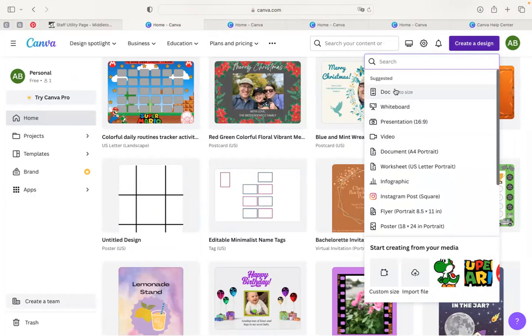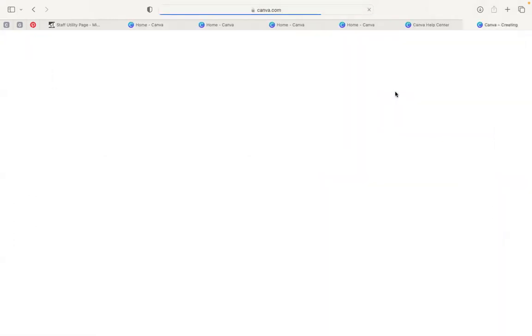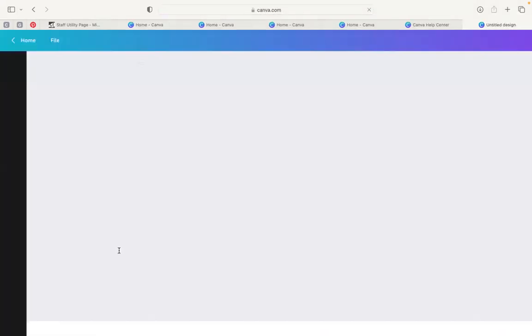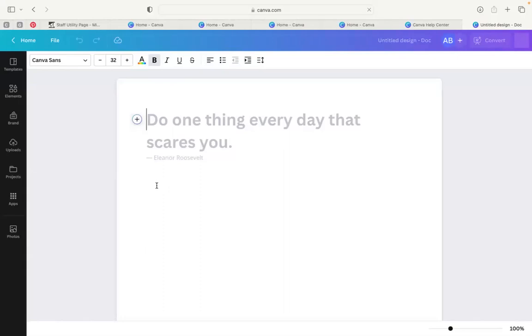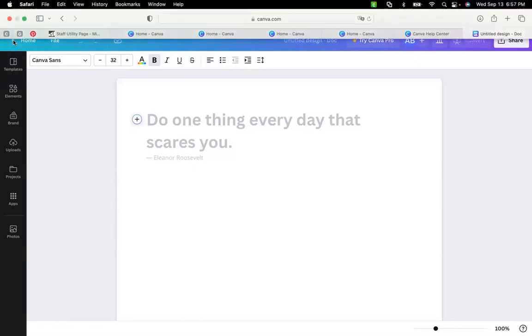What type of document do you want? Just a regular document, video, presentation? If I say document, this is where it's like a text document. So this is where you could create resumes, where you could do letterheads. You can put in all those fun graphics and jazz it up. And it's just a Word document.